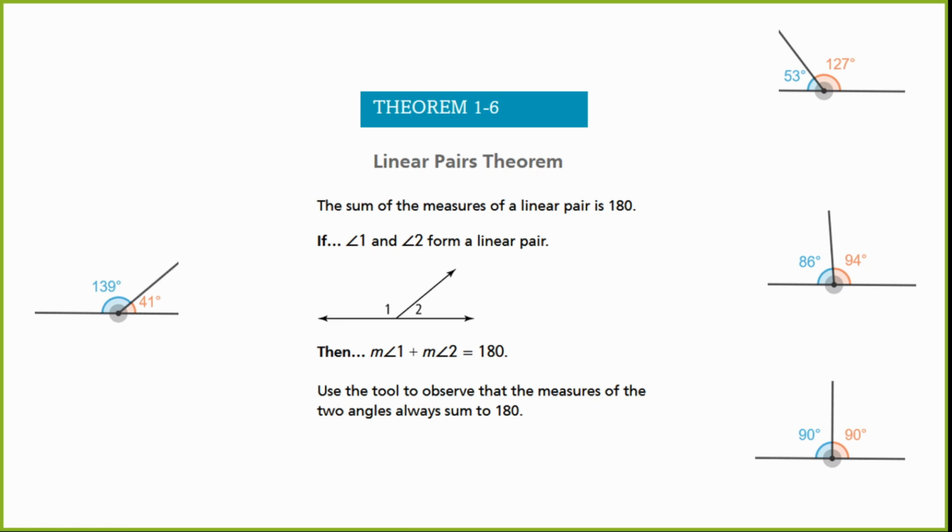Got a few examples up here. 139 plus 41 gives me 180. 90 and 90, this is 180. This also shows us that all right angles are congruent, and congruent supplements must be 90 degrees. 86 plus 94 takes one extra step mentally: add the 6 and the 4 to turn that into 100, and you get 180. And 53 plus 27 is 80. And with that extra 100 tacked on the front there, we again have 180 degrees.